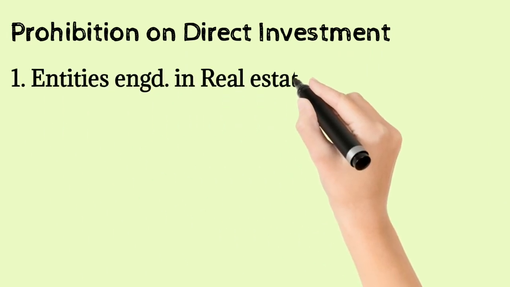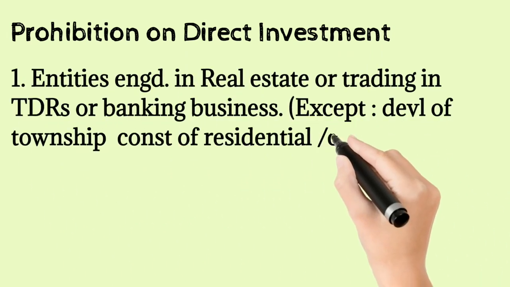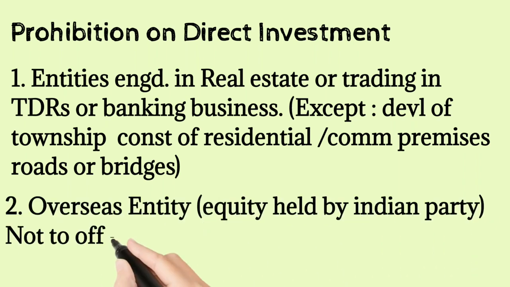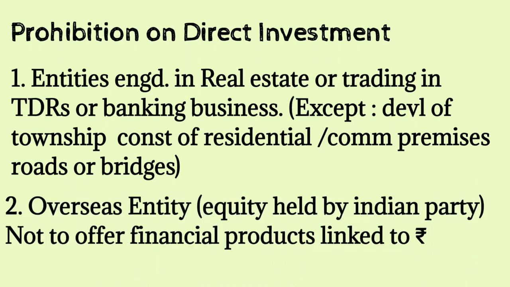Same type of prohibitions were also given in capital account transactions. There, persons resident outside India were prohibited from making investments in India in a company engaged in certain activities. And here we will see that persons resident in India are prohibited from making investments in some foreign entities, that is, entities engaged in real estate activities, trading in TDRs, or engaged in banking business. The second restriction is that an overseas entity that has a direct or indirect equity participation by an Indian party is not allowed to offer financial products linked to the rupee.